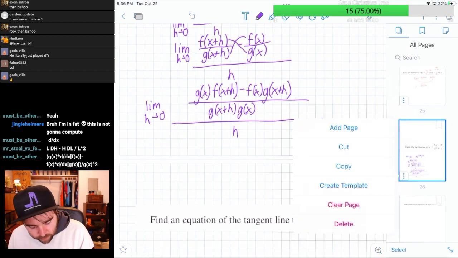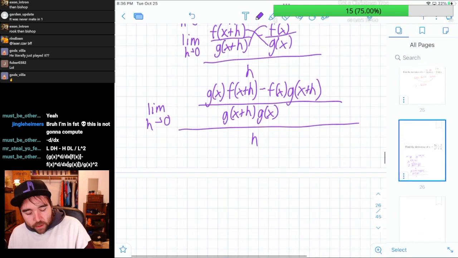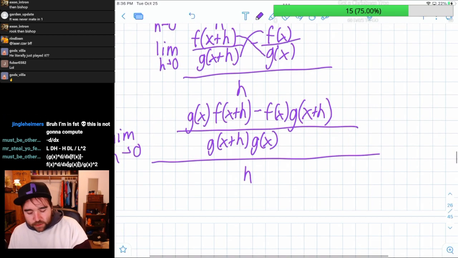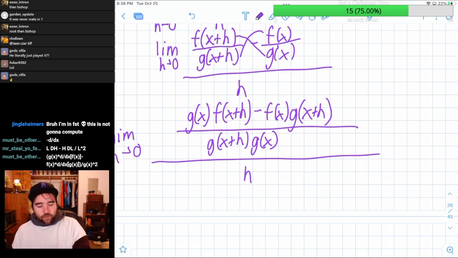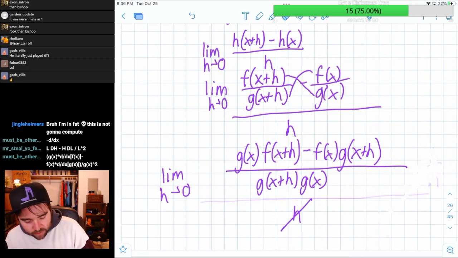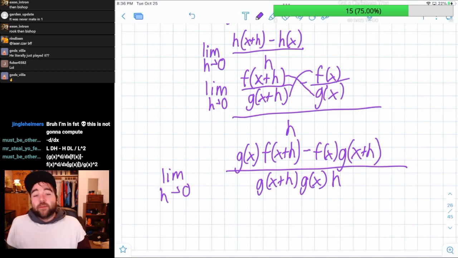We need one more piece of paper so we can continue down. So what are we going to do next? Well, now we have a fraction divided by h. So let's just remember that if we're dividing by h, you just keep, change, flip. So that's like multiplying by 1 over h. So we're really just going to end up putting this h on the bottom of this fraction here. So let's just do that. That's also going to be multiplied by h.